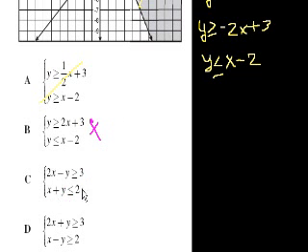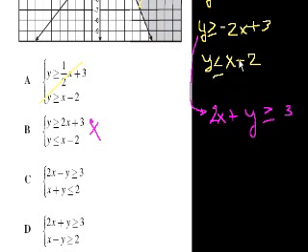So these other two, they put the x's and the y's on the same side. So let's do that. The top equation, we can rewrite it, add 2x to both sides. You get 2x plus y is greater than or equal to 3. And the second equation, if we subtract x from both sides, you get y minus x is less than or equal to minus 2. And now this is interesting. There's no minus 2 on the right-hand side here.